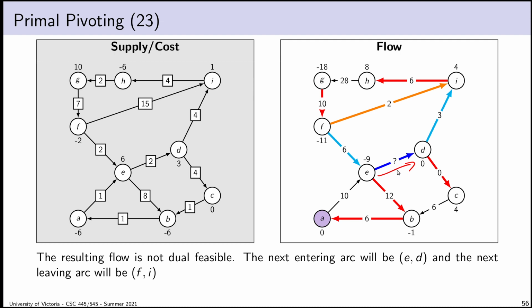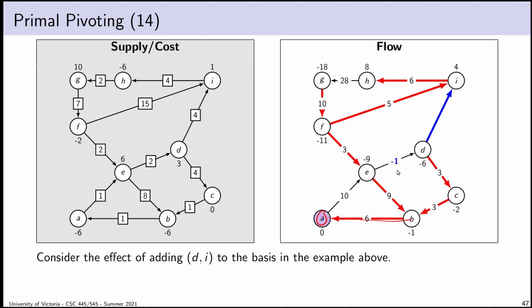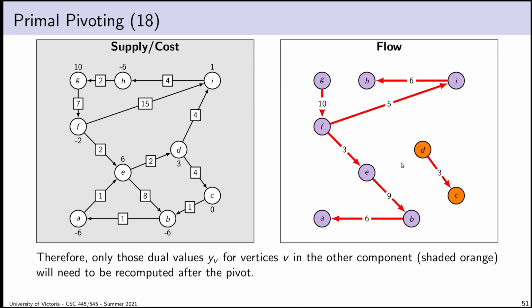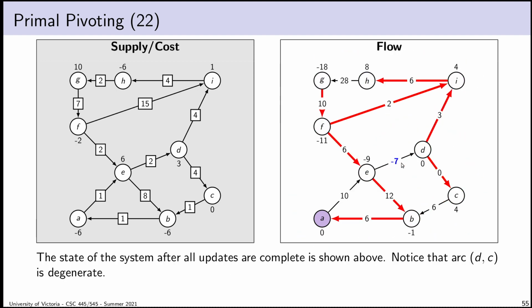And it turns out, I should add, just as a meta note, you may recall way back here when I chose my pivot, I chose this arc for some reason. I actually had two choices. I could have chosen this one. It turns out that if I'd chosen this one, I wouldn't have been able to make as many interesting salient points. That's why I chose DI. I rigged the problem so I could make those points. Anyway, whatever. The chickens came home to roost. I have to choose ED as my entering arc now, so we'll do it.